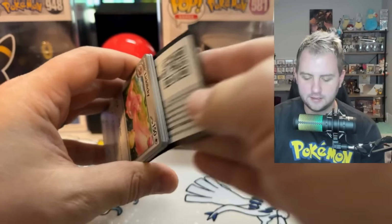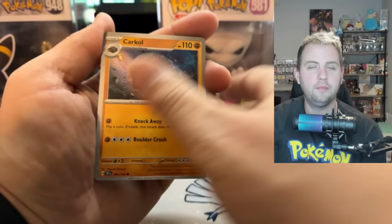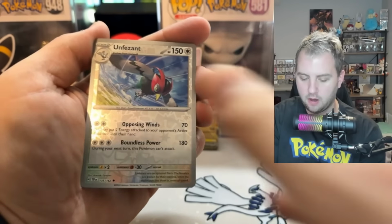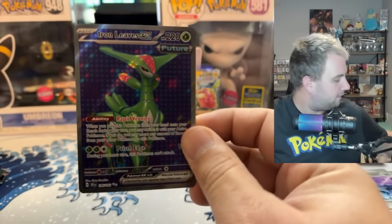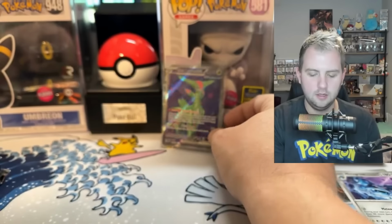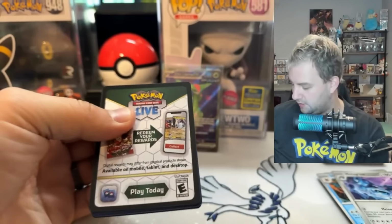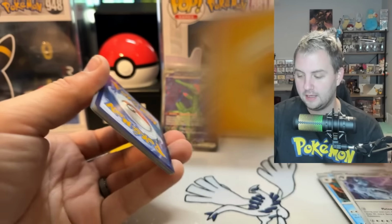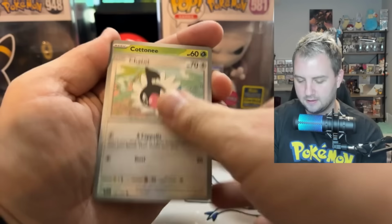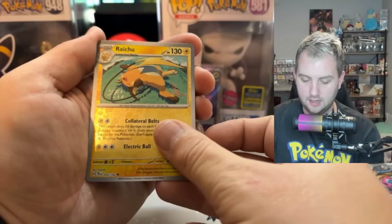The crazy thing is that, I mean, the sales are just outrageous. They're through the roof. Pokemon is selling out. People are selling out of Surging Sparks. I couldn't get as much Surging Sparks as I wanted. Ooh, Iron Leaves. Nice. The full art. Ultra rare. Love it. 2 for 2. These packs are cooked. But Surging Sparks, literally, people can't get enough of it, and it's not even out yet. So it better live up to the hype. Otherwise, that's going to change the Pokemon space too if it doesn't live up to the hype, right? Because people are so excited about this set. So we'll see. It's out this week.